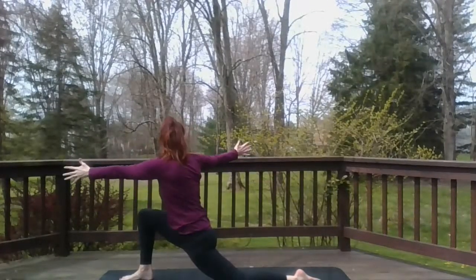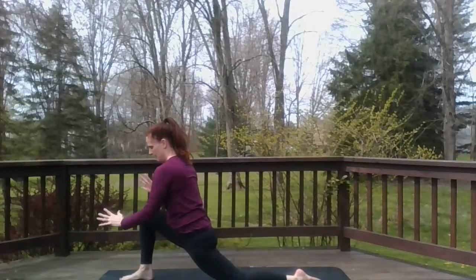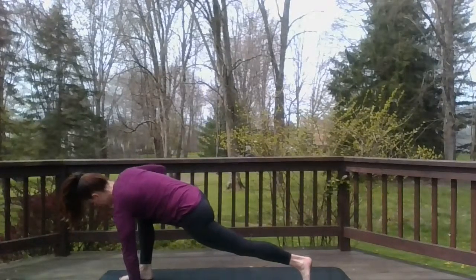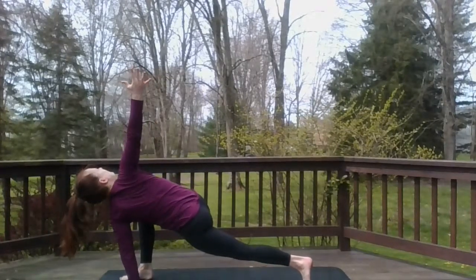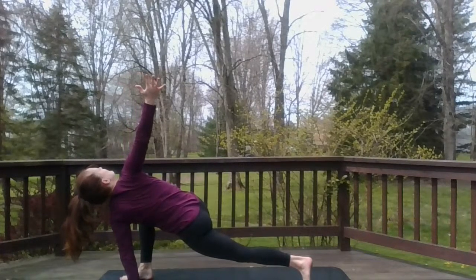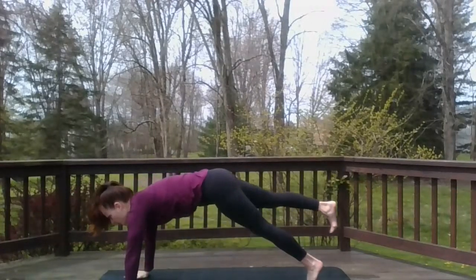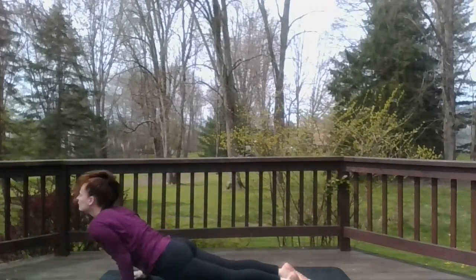Last one. Feeling that left hip. Hand comes down on the left. Lift up that back knee. Open it up. Drop that left hip. Look to the sky. Exhale, hand down. This is where you float out or go straight to down dog.